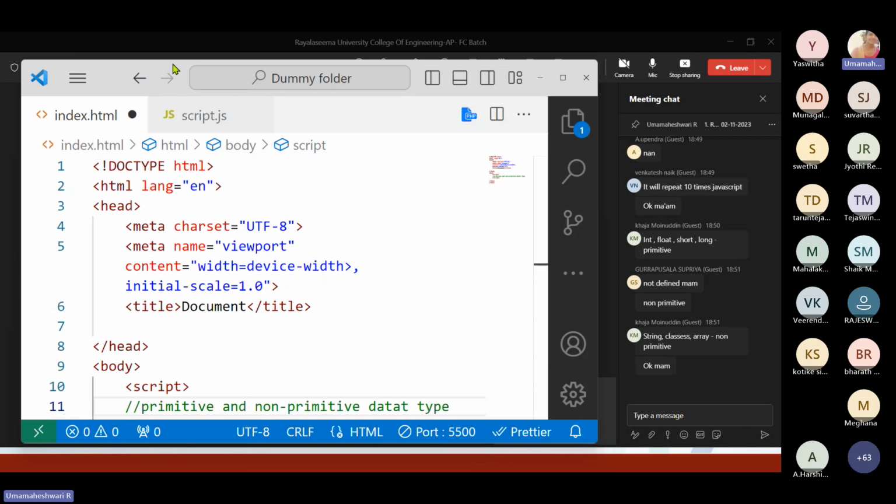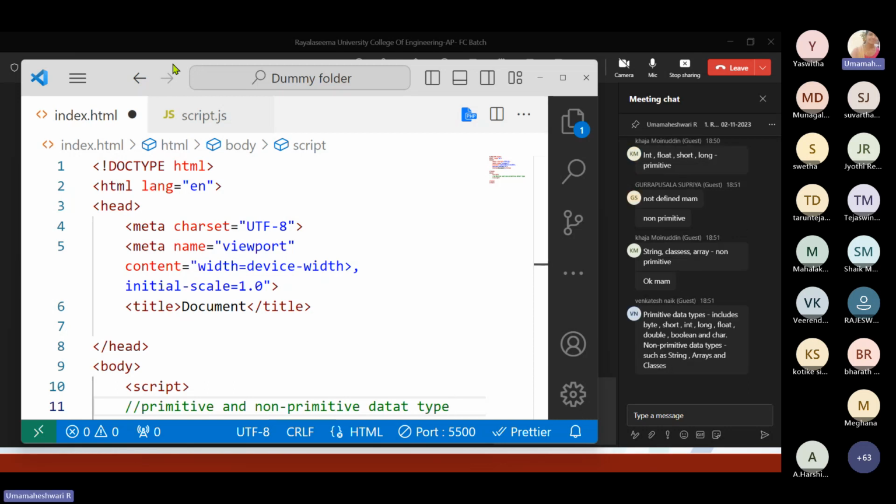Yes, exactly. Okay, so I'm just asking you the difference. Primitive means it's a predefined one. For example, while creating JavaScript itself, the primitive data types were created. Non-primitive data types are the ones created by the developer. After knowing the primitive data types, they have created these non-primitive data types.